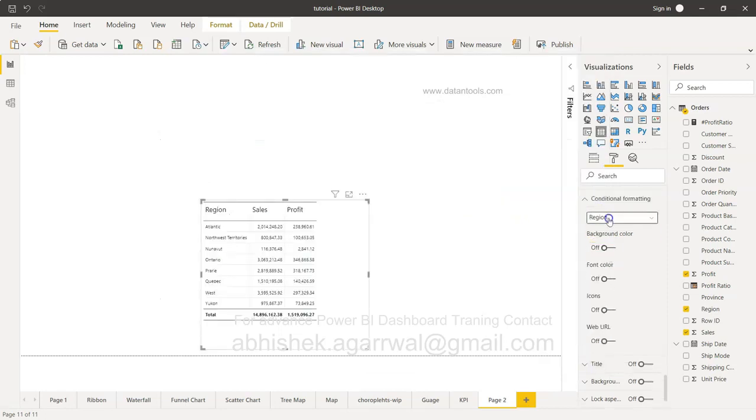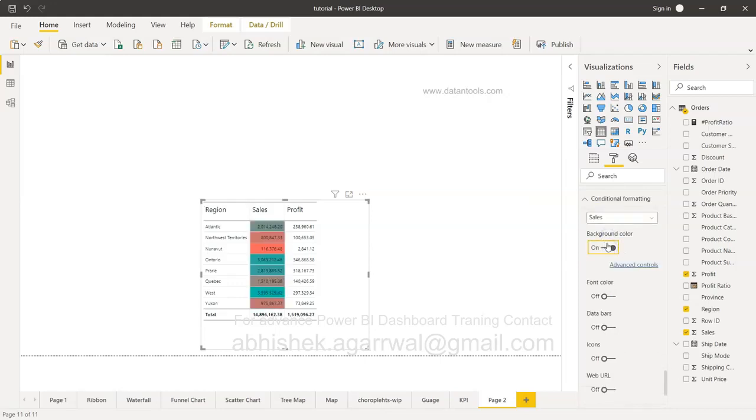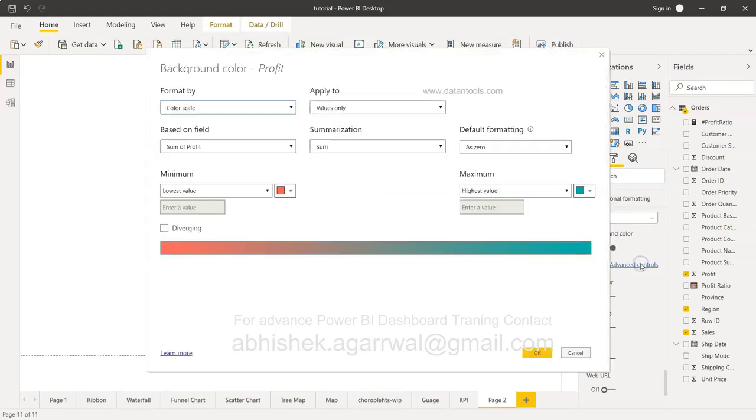So what we will do is we will choose the sales and enable it, and as you can see, the background color is now enabled. Similarly, if I want, I can choose the profit and enable it, and then the profit is also enabled for me. So that's mainly what I wanted to show you, the background color which can be enabled, and you have the advanced control to change the color.